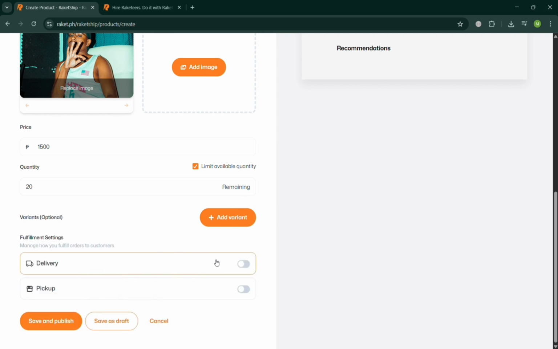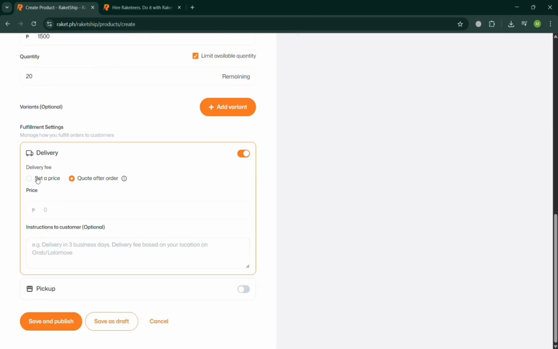And now in terms of delivery and pickup, by simply turning on this one, if you want to fulfill the order by delivery, you could also set the price or cost after order here. The price here is fixed, which is 100 for the shipment price. It also has this Instructions to Customers field. For example, I'm going to enter here, take a video before opening the parcel, in which these instructions will be for the people who want to return the item once they receive it or if they're not satisfied.